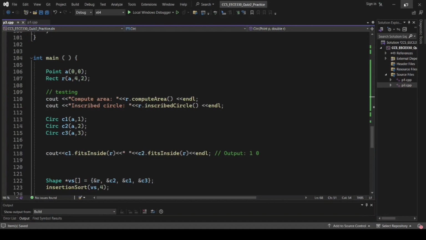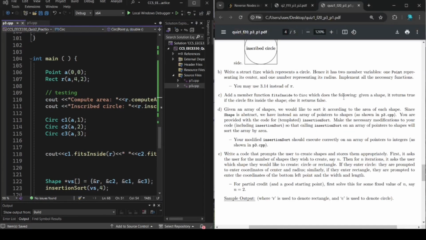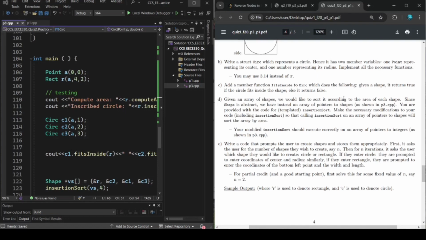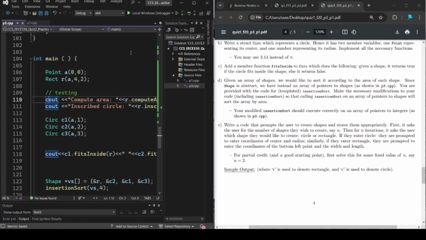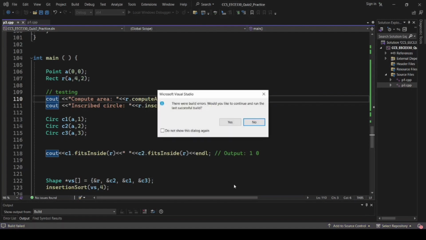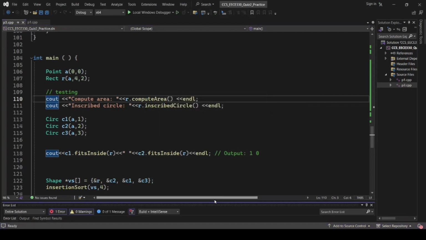So let's go back to the problem. Write a code that prompts. Oh, actually, let's run this first. Make sure everything is functional. Okay, so there seem to be some errors.